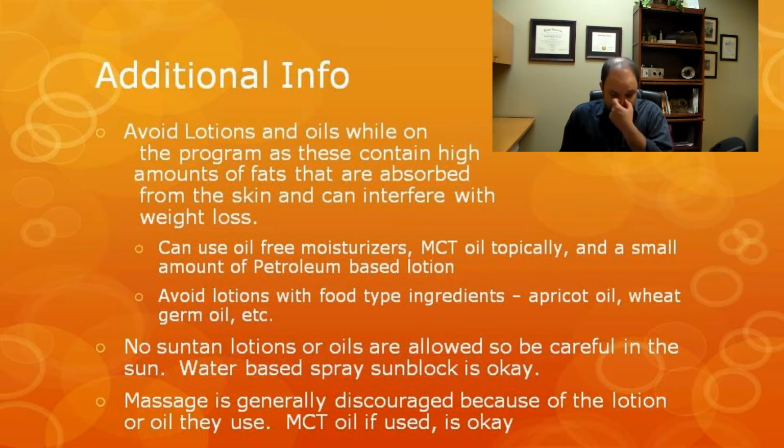So what we found is people can often use a small amount of those petroleum commercial-based lotions. But read your lotion labels. If there are ingredients in there that you would ingest, like apricot oil, wheat germ oil, avocado oil, something like that, you probably don't want to put it on your skin because it can go into your metabolism. And again, we're on such a really low fat restricted program here that even that small amount of fat can really throw people off. So be aware of that, and just be cautious with putting any lotions or oils on your skin.